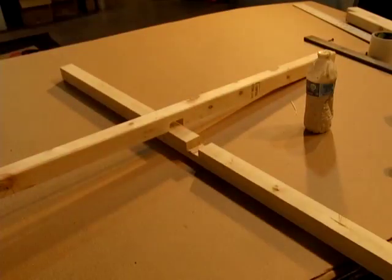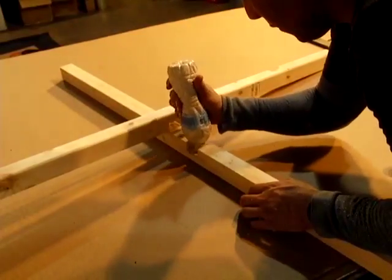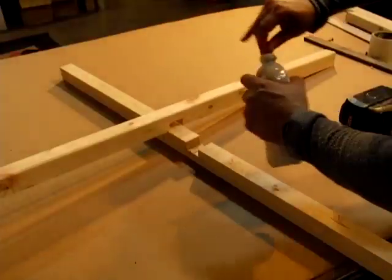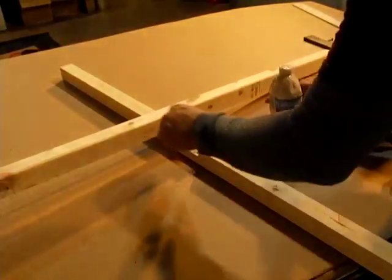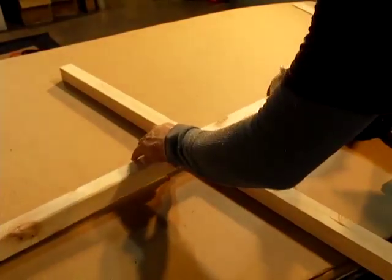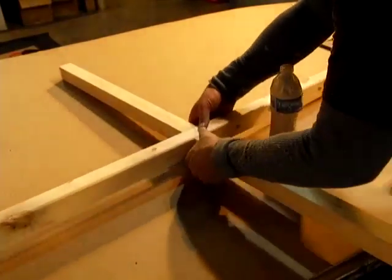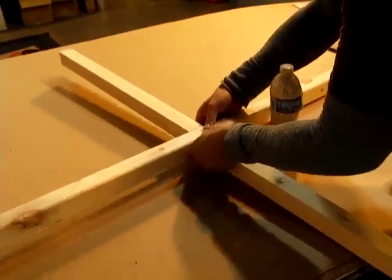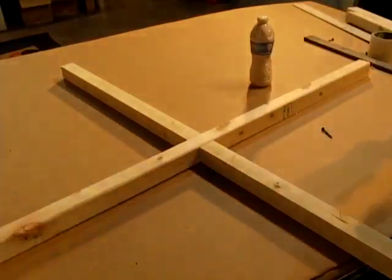If you want to make this to where it comes apart, you're not going to want to use the glue. But if you're going to make it permanent to sit in your backyard, you definitely want to use some wood glue. So you just put a good amount in there, and you're going to push these two pieces together. The reason that I like them not going all the way down perfect is that this actually lifts up just a touch when you set it on the table. If you go perfectly flat, it's hard to get them flush.